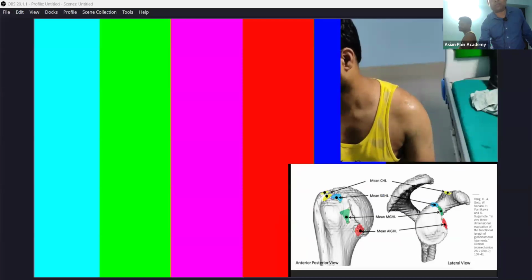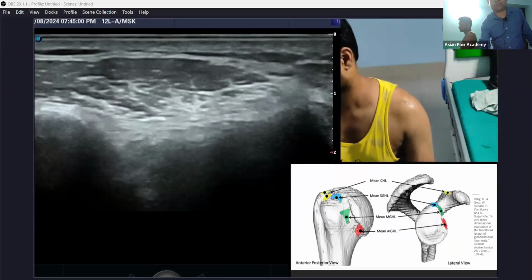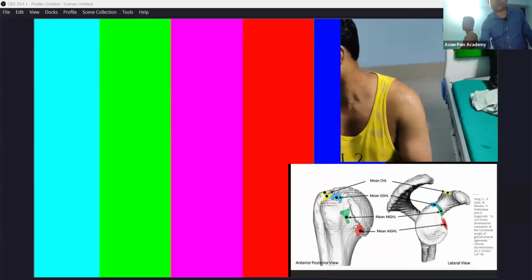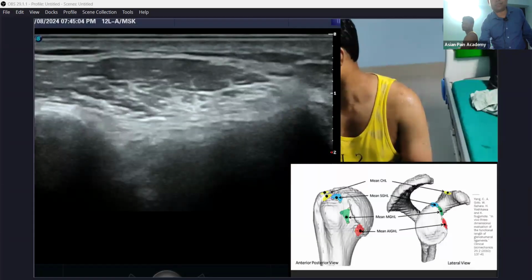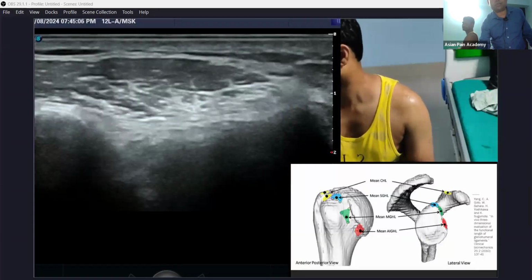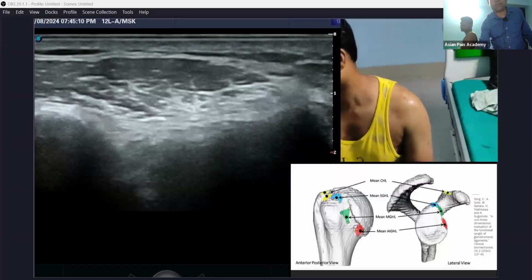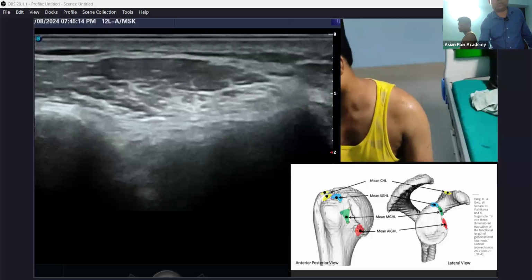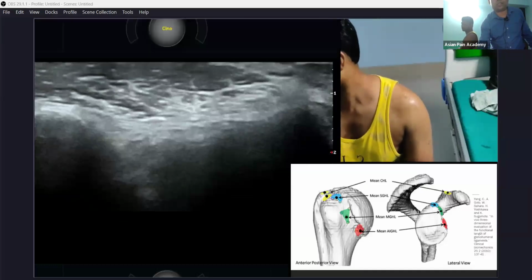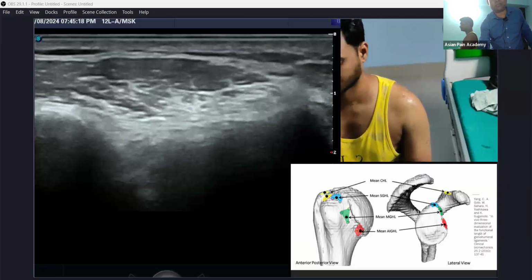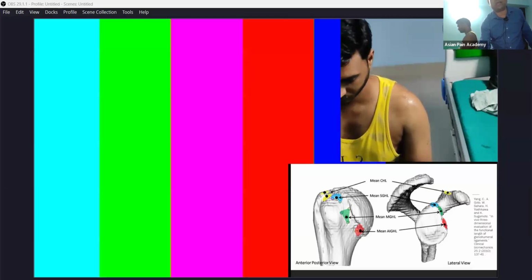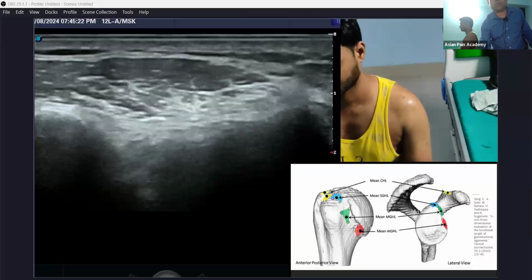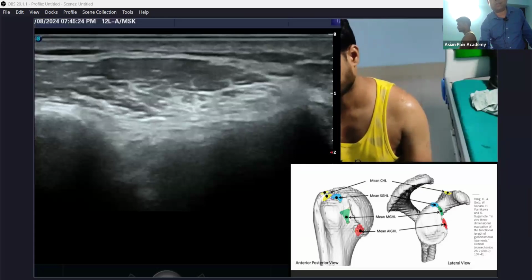Okay, so you have understood that from coracoid to humerus, both lesser tuberosity and greater tuberosity, this side is lesser and this side is greater. We will see the coracohumeral ligament, and the bicipital tendon is going through the bicipital groove. So on both sides of the biceps tendon, we will see the coracohumeral ligament. Okay, and now where will we look for the glenohumeral ligament?